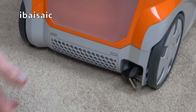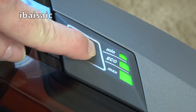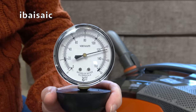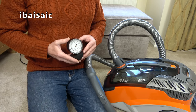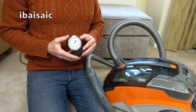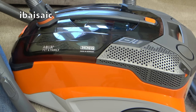And as you can see, it rewinds automatically into the machine. This Thomas Pet and Family Multifunction Cleaner has a 1700 watt motor and measures an impressive 122 on my suction gauge. Standard vacuum cleaners sold in the EU and UK are limited to a 900 watt motor maximum. This Thomas has a 1700 watt motor, and it can get away with having a higher wattage motor because it's classed as a multi-function vacuum cleaner.